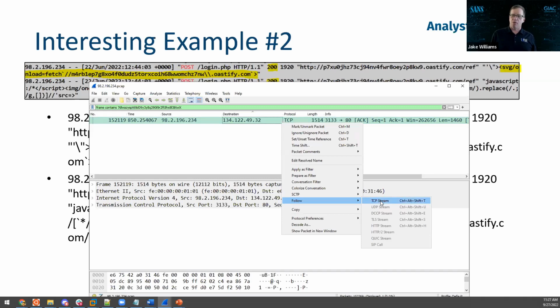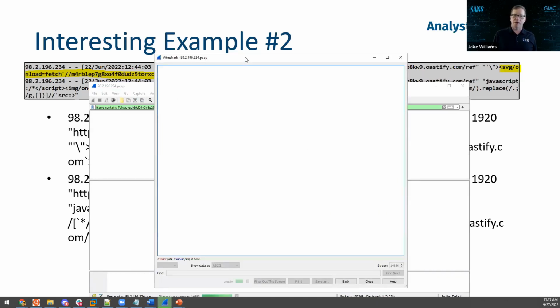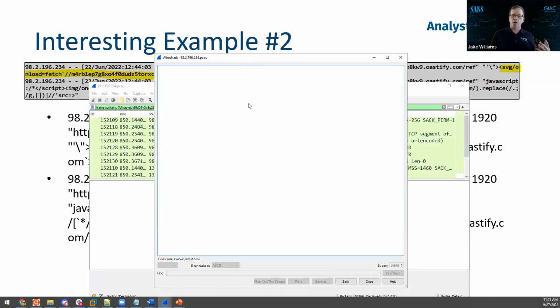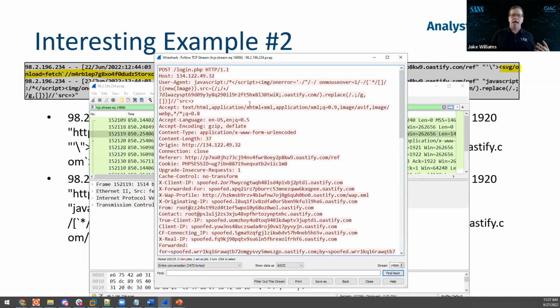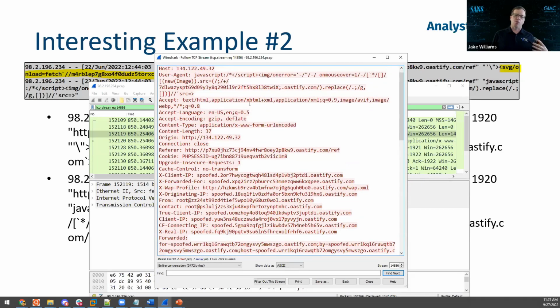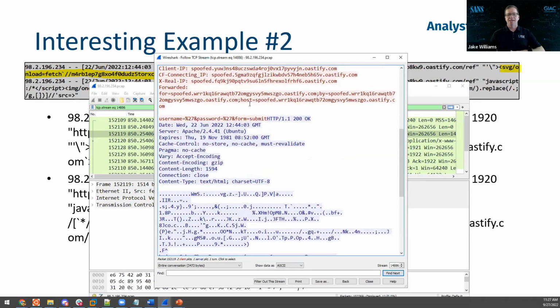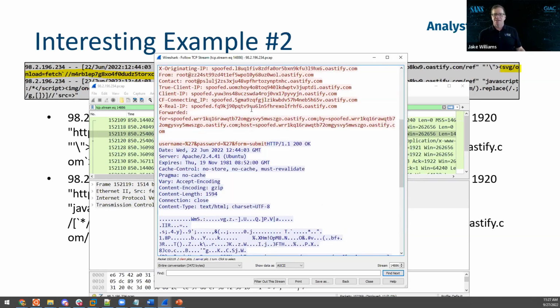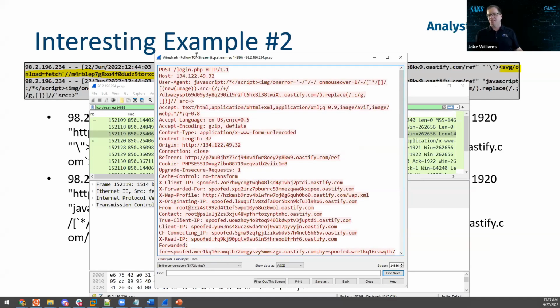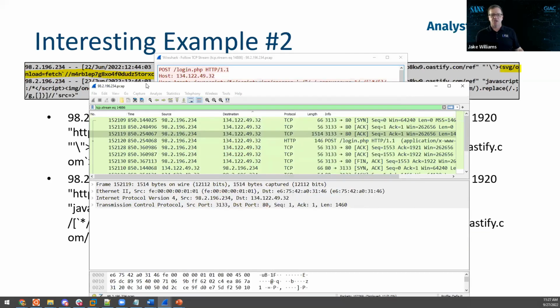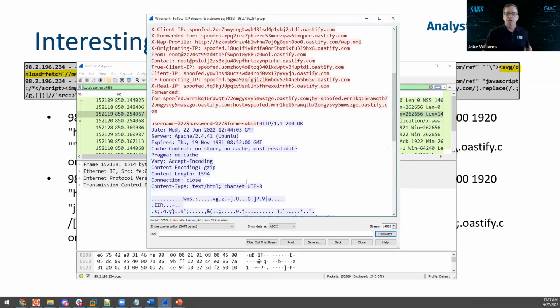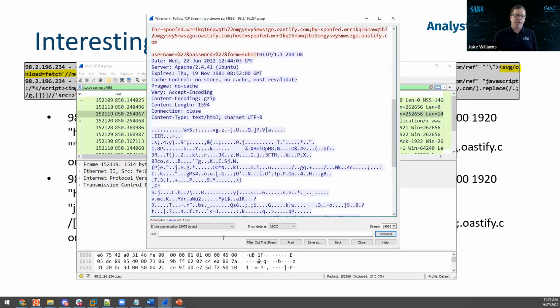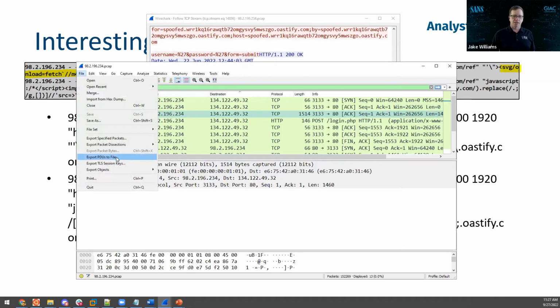So this is a neat spot where, let's actually go take a look at this one. We're following the TCP stream. We don't have an HTTP stream for whatever reason, so Wireshark simply does not recognize this specifically as HTTP and isn't decoding it as a result. But we can then take our gzip data and go to export objects here. Let's see, export objects from HTTP, and we can decode it that way.